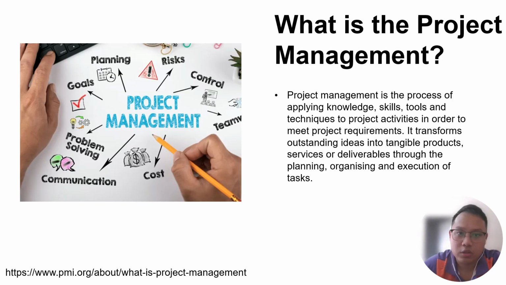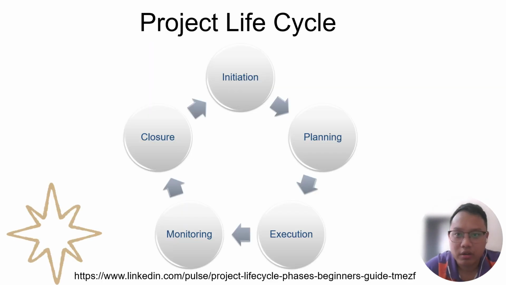Project management refers to the application of knowledge, skills, tools, and techniques to meet project objectives. It helps transform ideas into an actual product or service through purposeful planning, organizing, and execution. Every project undergoes a life cycle commencing with initiation, followed by planning, execution, monitoring, and closure. Risk exists at every step of this life cycle, therefore, risk management must be implemented continuously, not confined solely to the project's initial phases.